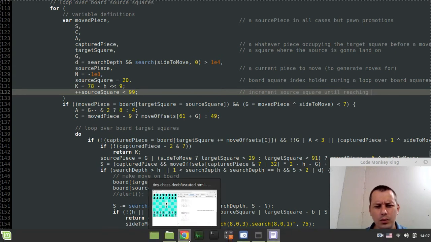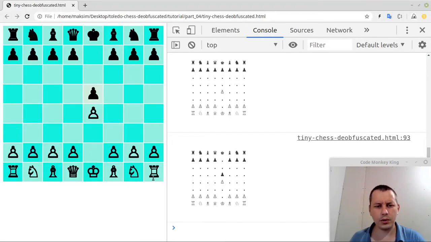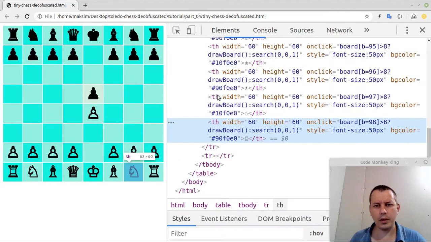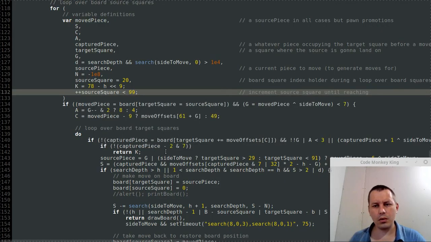let's say we know what the particular square is. So this is square number 89, and this is A, B, C, D, E, F, G, H. So reaching square H1, index equals 98. Well, this is explicitly clear from here, so H1 is just enough.